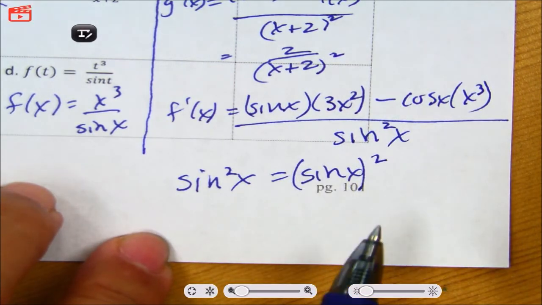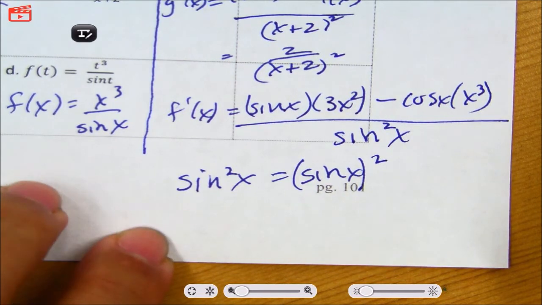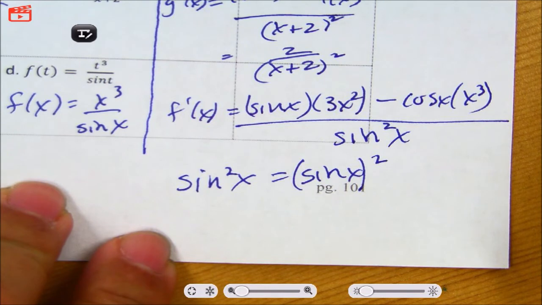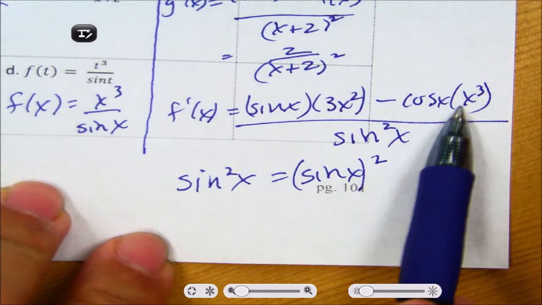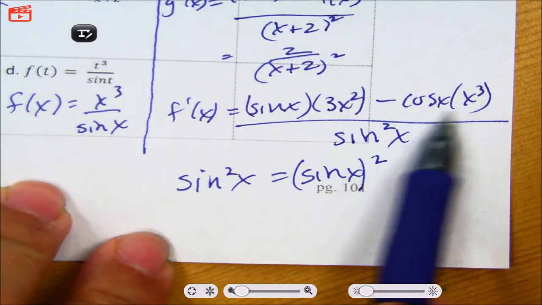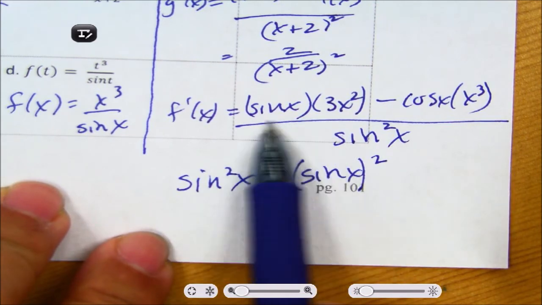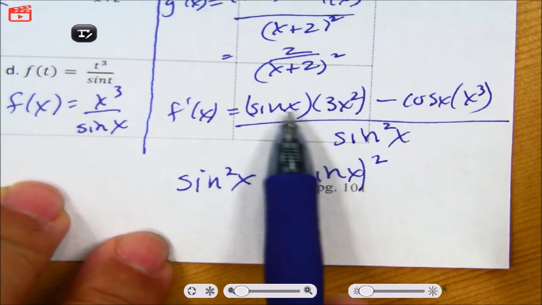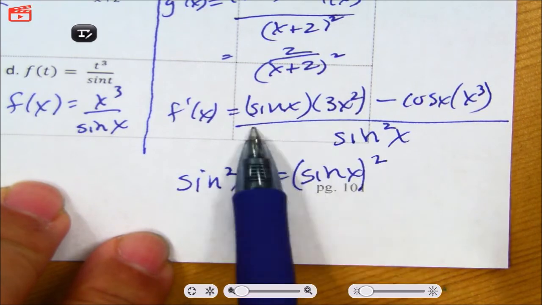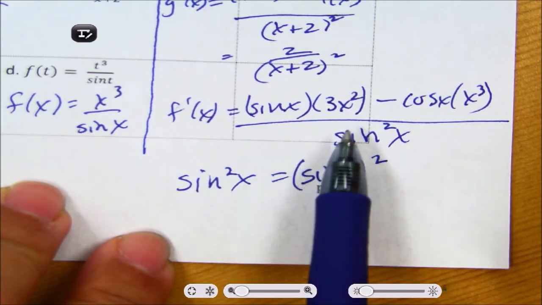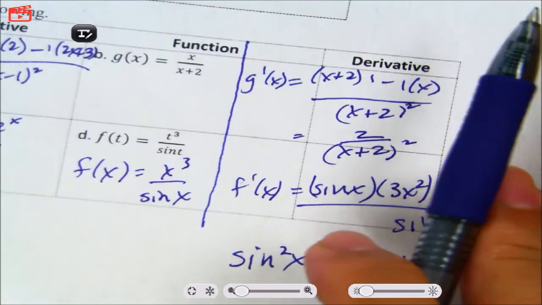My question was, is there a reason that you put the cosine before the x cubed? No. So multiplication is commutative. So that order does not matter. So if you switch this order, that's perfectly fine, as long as you realize that this first term has to have the denominator. Okay? That's basically just called over.